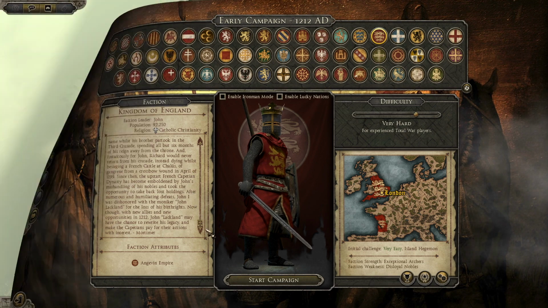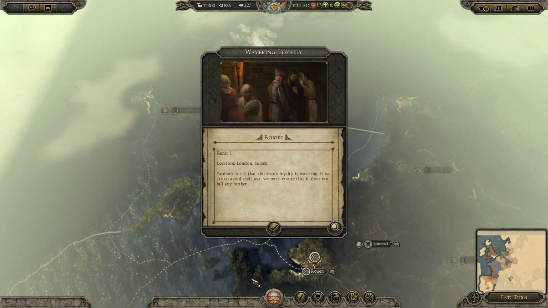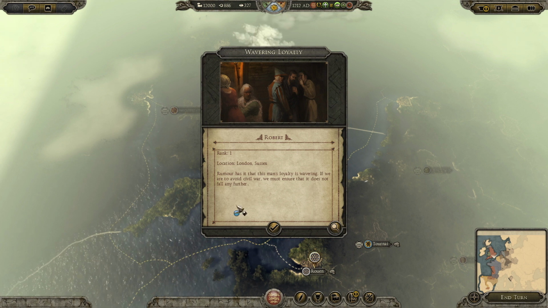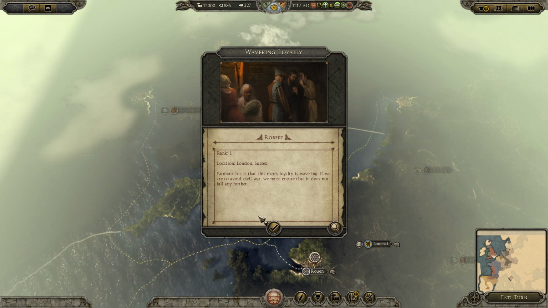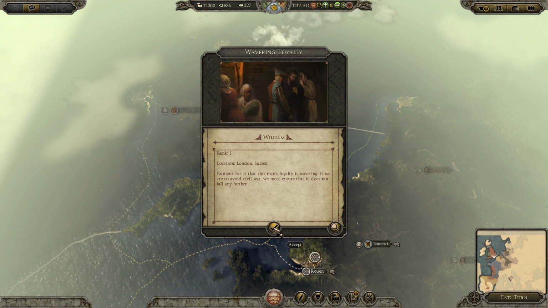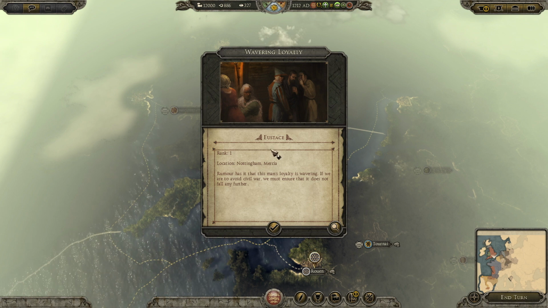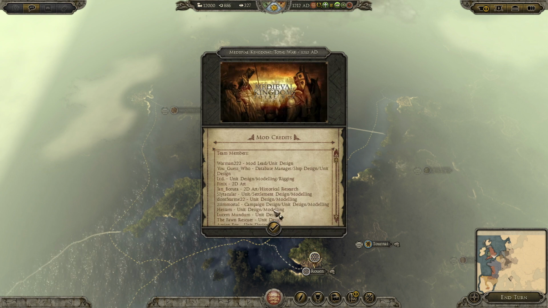Let's get in here. All right, as we heard in the description, we have a lot of nobles that are not necessarily keen or happy about our rule, so there's wavering loyalty afoot. We have Robert, located in London, whose loyalty is wavering. We have William, located also in London, loyalty wavering. We have Eustace in Nottingham, wavering loyalty.